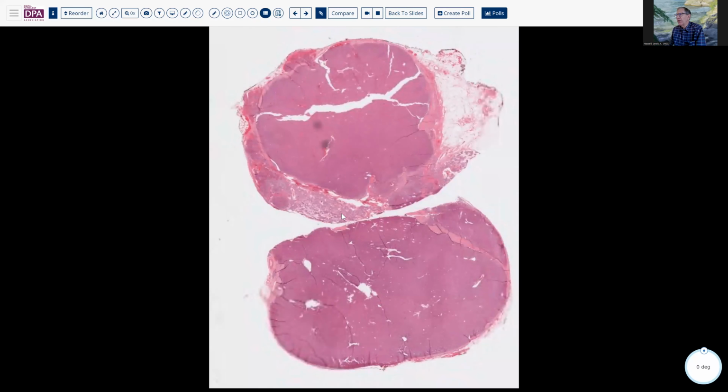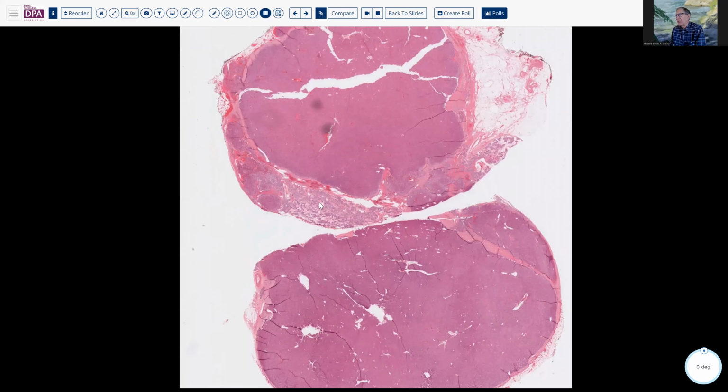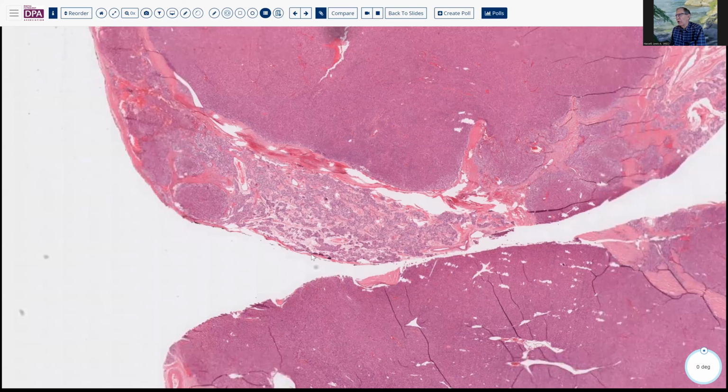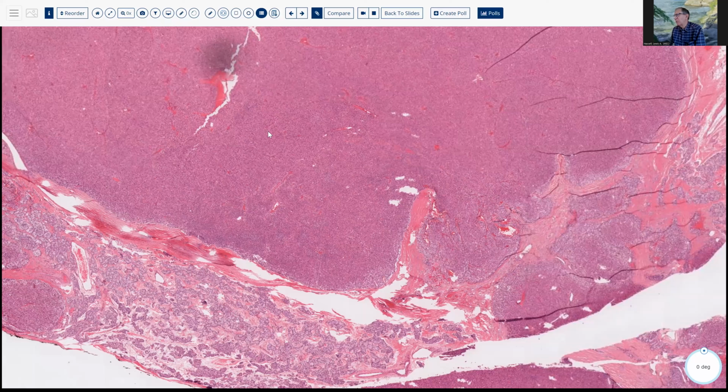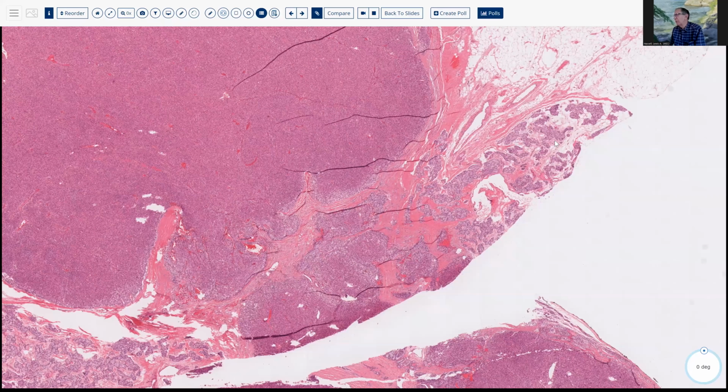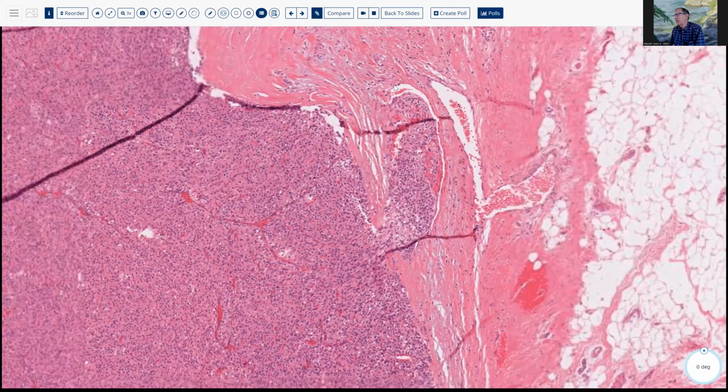Here's another example. This is a gland where we can see maybe a little bit of residual, more normal appearing parathyroid out here. And then this hypercellular parathyroid gland here. Notice here we are starting to get some nice dense fibrous bands, as you can see here, cutting off different islands of this lesion. And here again, a little bit maybe slightly normal parathyroid. But then we see here evidence of certainly capsular invasion.